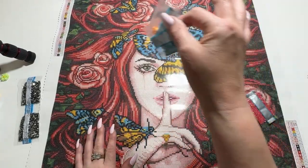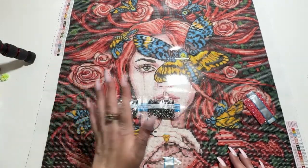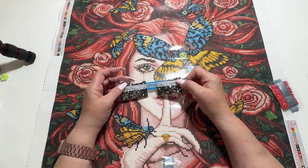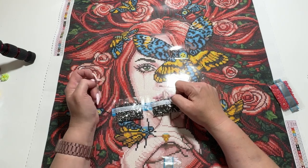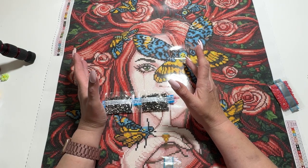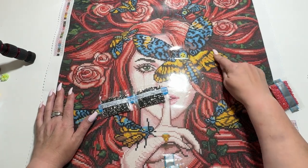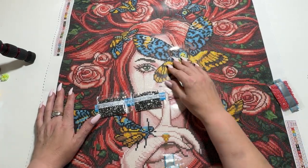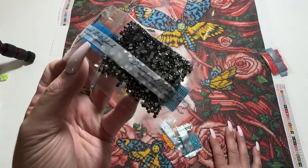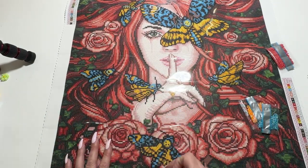Okay, so your moths have all got some bling. Her hair has all got some bling. I want to know about this one now. This one here is the L. And this, oy vey, I'm seeing it now. Oh my gosh. People, hold on to your tushies. Yep, hold on to your tushies. It is all the black, all the black that you see around them in the moths, all the moths, is this metallic black. So all the black that you see outlining in here is this.